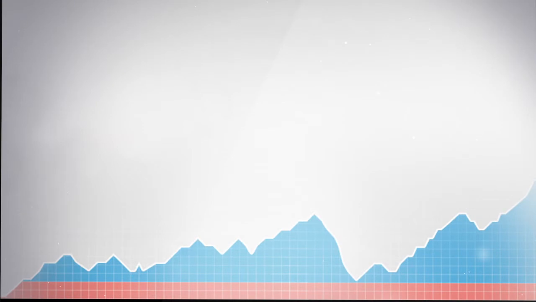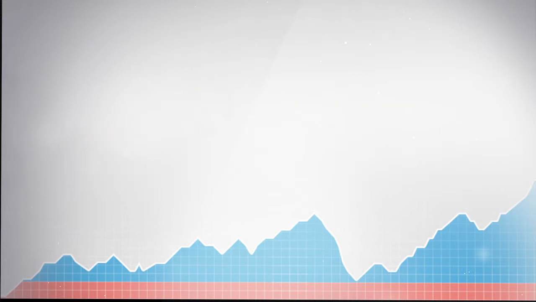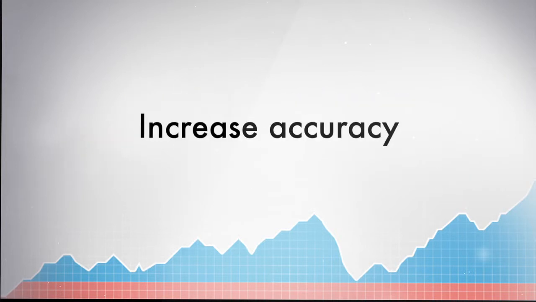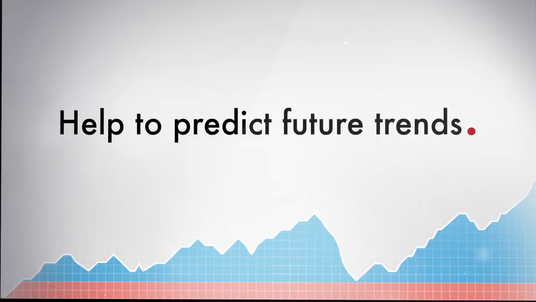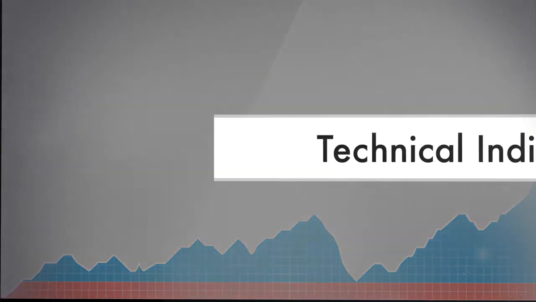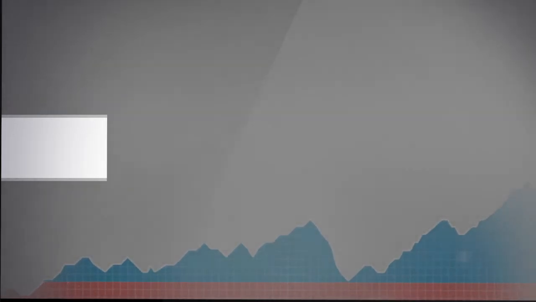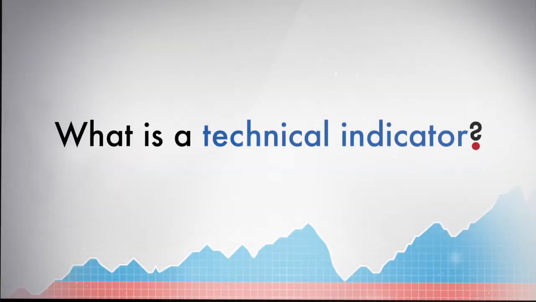There are many useful tools and indicators available to understand historical movement and patterns. Learning how these indicators work helps to increase the accuracy in predicting future price action. In this part of the video, we will have a brief outlook of the types of technical indicators. Before we do that, first let's understand what a technical indicator is.